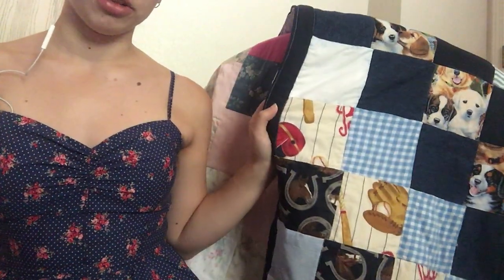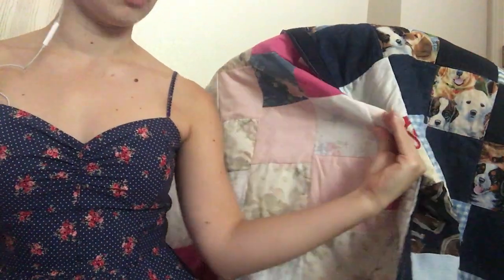Now I can also briefly just talk about quilting in general, but what I'm going to concentrate on is quilting in America. Right here I have two quilts. These are what I call baby quilts, they're so small. This one is for a little boy that was born recently. This is for a little girl. He likes dogs, that's all we know, which is why I have little puppy blocks. The top sheet is called the patchwork. So what you're seeing is patchwork.